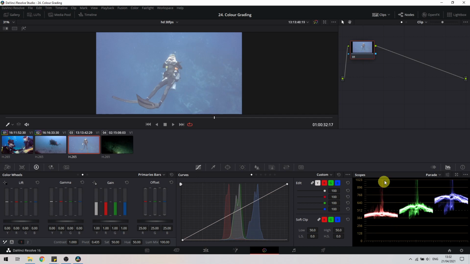So if I look at my scopes, I can see that a little part of the image is a little overexposed. So the first node I'm gonna call Luma, and I'm gonna adjust the shadows and the highlights. I'm gonna just bring the highlights just a little down. And I'm gonna bring the shadows down.